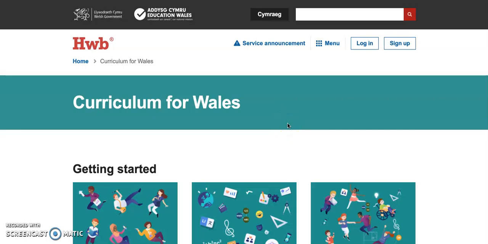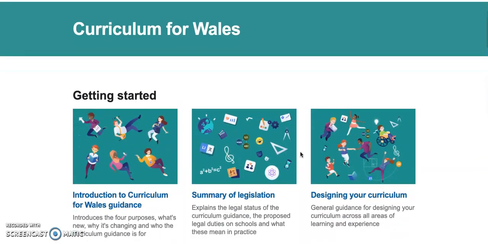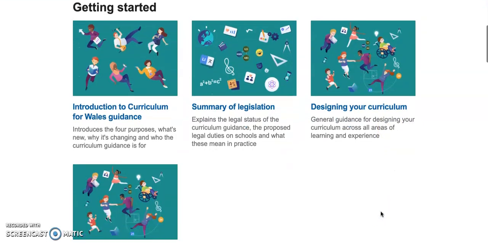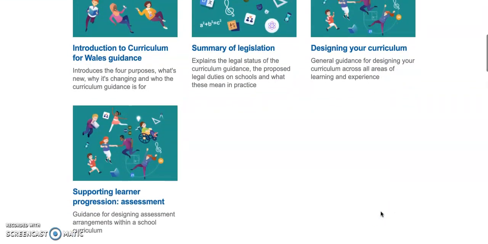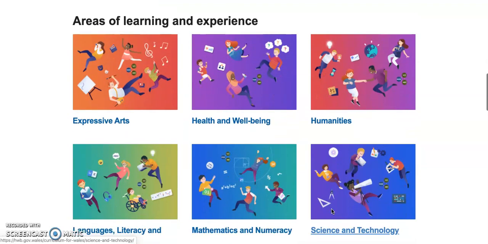Okay, so in this section I'm going to run through the Curriculum for Wales guidance, in particular the first three boxes on the website: the Introduction to Curriculum for Wales guidance, the Summary of Legislation, and the Designing Your Curriculum section. That's one of four parts of the introductory guidance, the fourth of which is the Supporting Learner Progression Assessment, which is covered in more depth later on in this professional learning session.